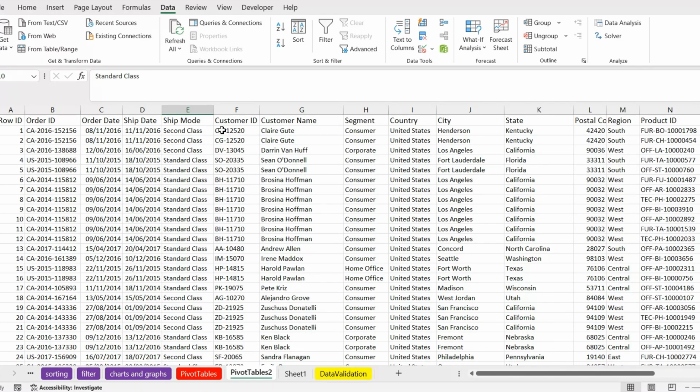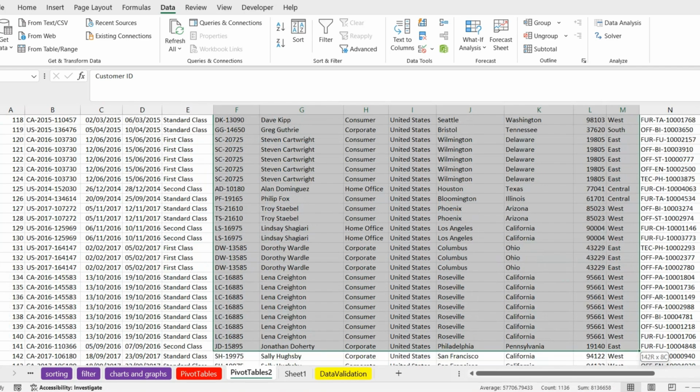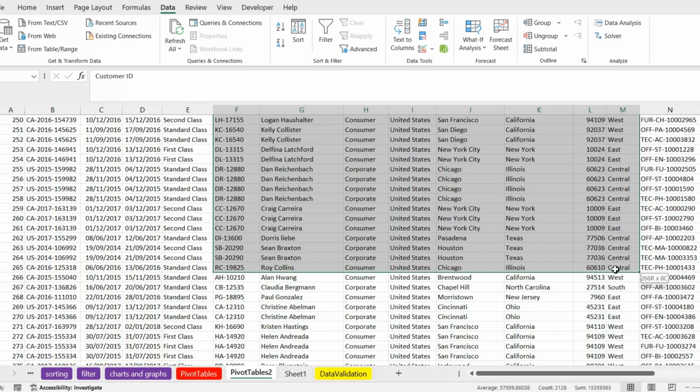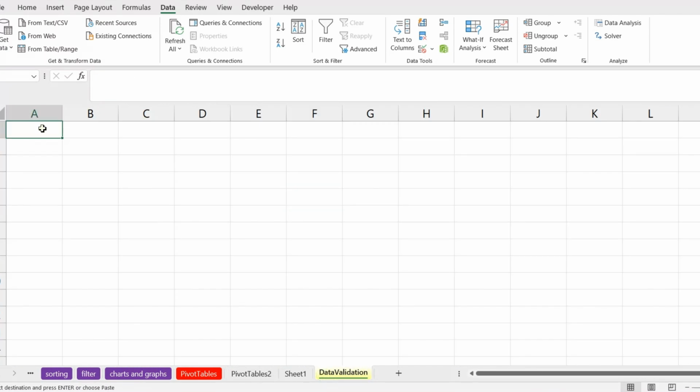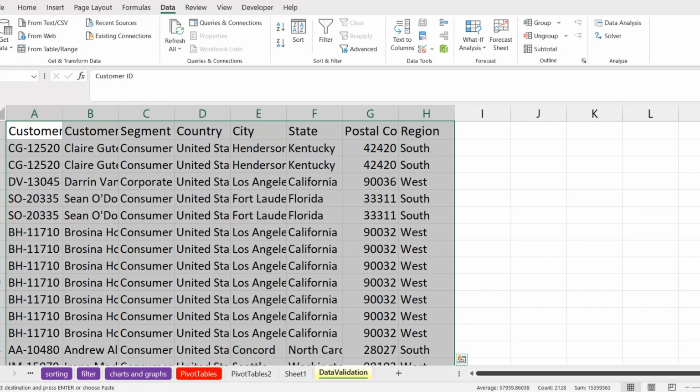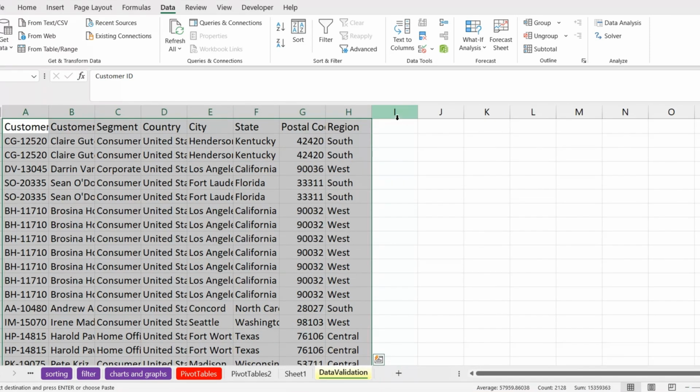I want to copy this customer ID to see states. Say I want to start from here. I need some small data for something, so I'm just picking this. Then I'll come to data validation and paste the information here. Let me decrease it a bit. All right.